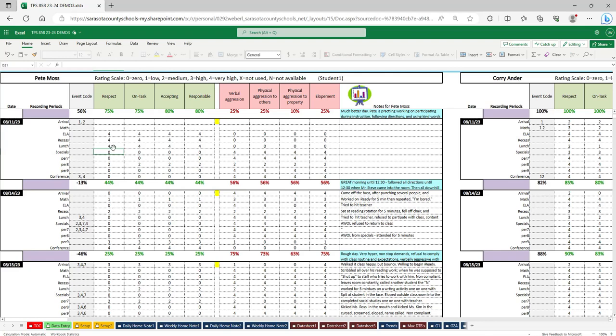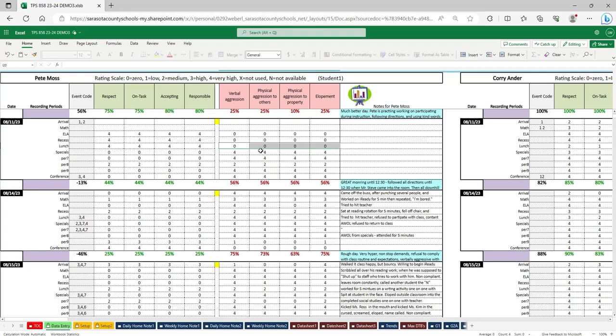We want to think of these things as behaviors that we want the student to do in terms of ROAR: respect, on task, accepting, and responsible. These decreasing targets are specific ways that the student is exhibiting a behavioral challenge. So again, there is overlap between these.